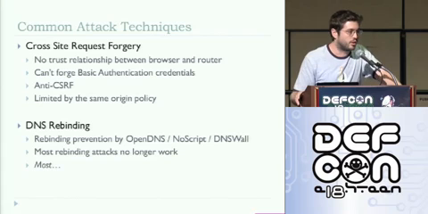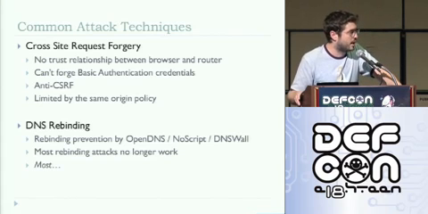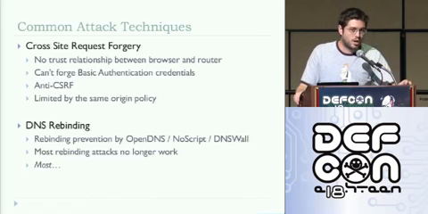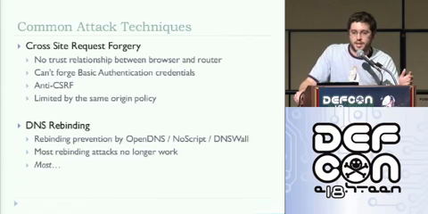So this has been known for a really long time. DNS rebinding dates back to like 1996. It's really old. And so browsers and plugins and everyone have put in these mitigations and band-aids to stop this. But they never really fixed the actual problem of DNS rebinding, which is a bad security model.